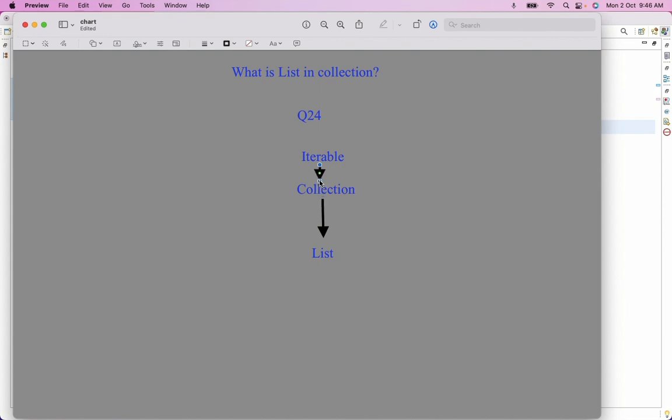Iterable, collection and list, so the three are interfaces only.